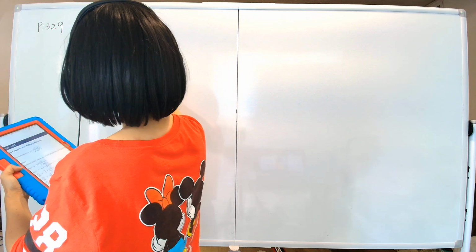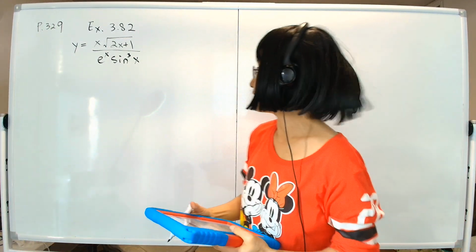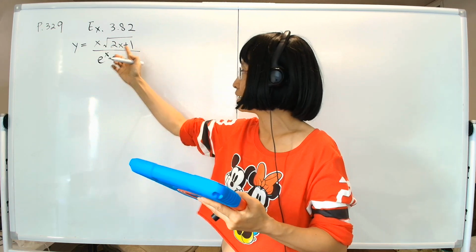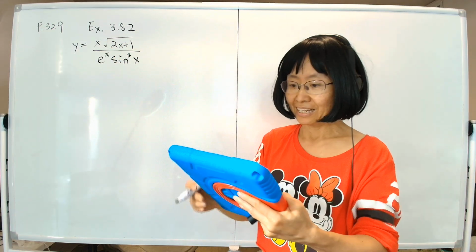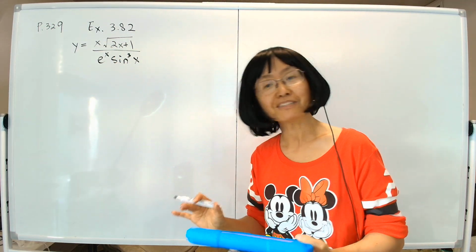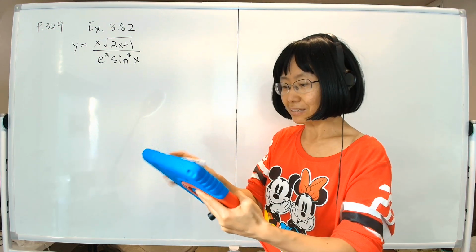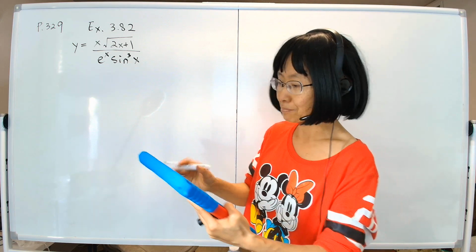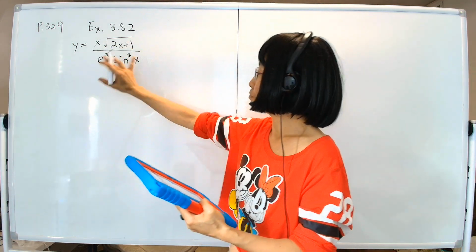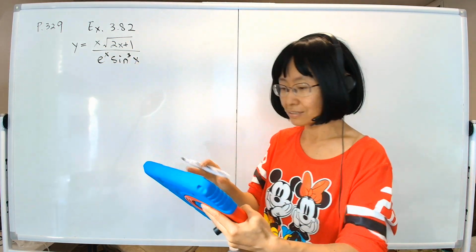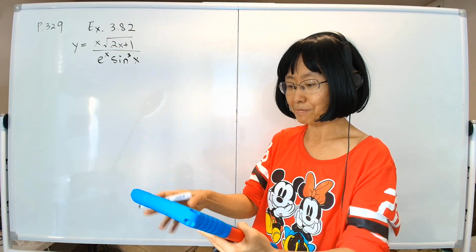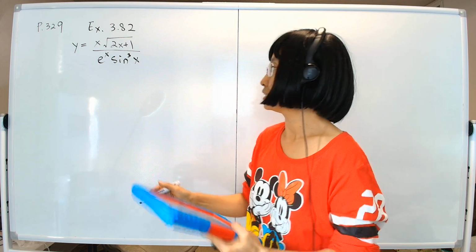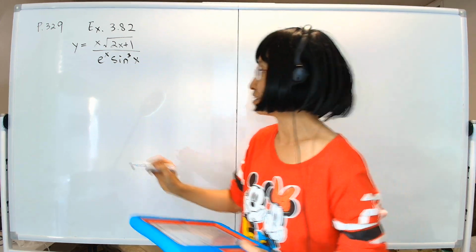sine to the 3rd power of x. And you might think, that doesn't look that simple to me. You know, there's a quotient we'll be doing, and product rule, and it's going to be a headache. That would be true normally, but this example specifically shows you how to get around that. It just happens that for this type of problem, multiplying and stuff, there's a neat trick that can make taking the derivative a lot shorter and faster. And the neat trick is called taking the natural log of both sides.